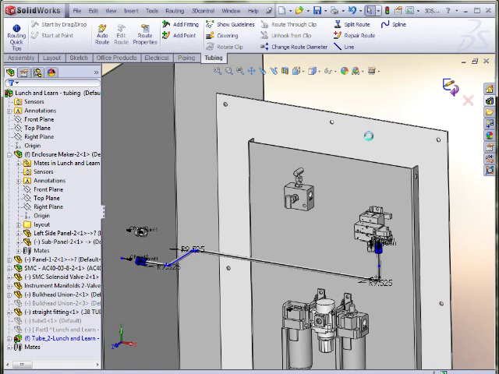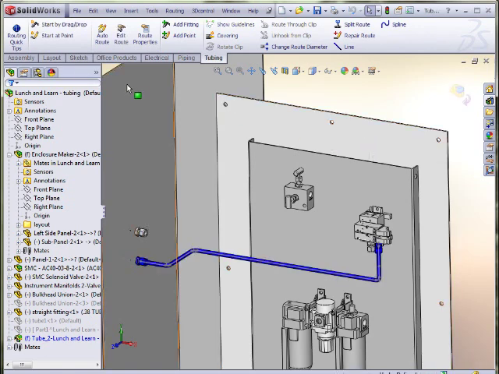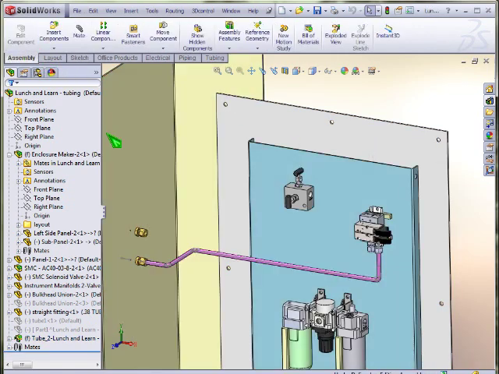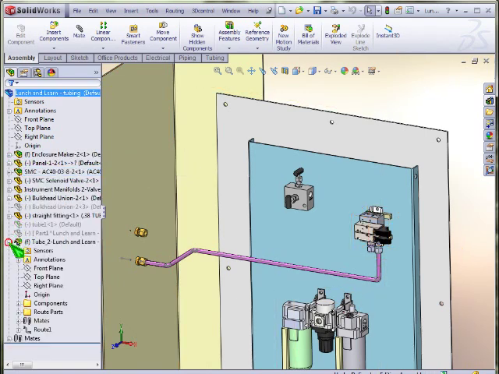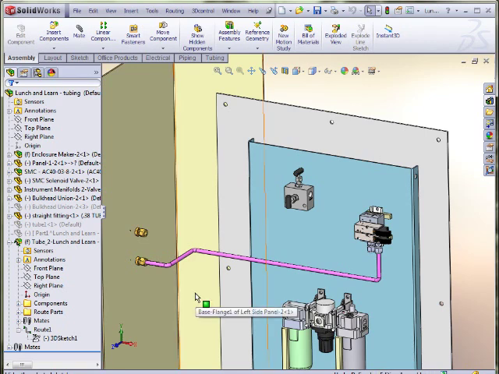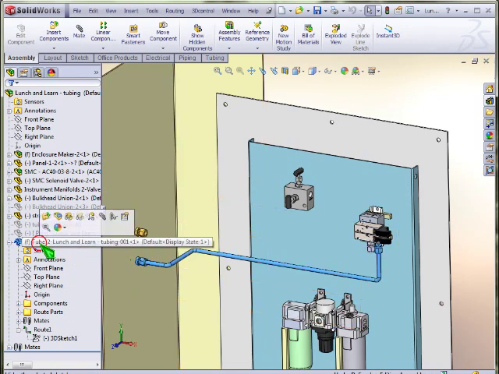Let's close out of the sketch, and we can go back to the top level assembly. I like to hide the sketch too. If we're all done with that route, there's no sense in leaving that visible. And this is a subassembly unto itself. So if we open that up, we can see what that looks like.